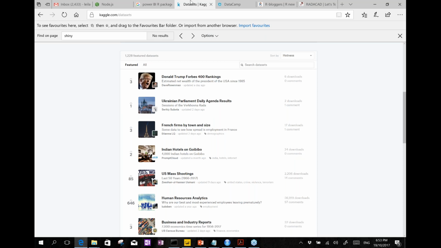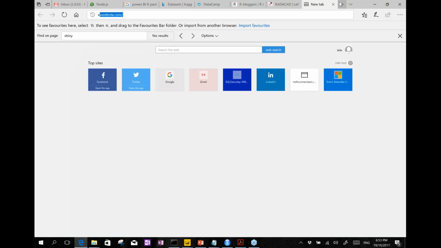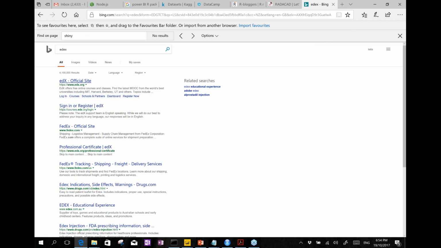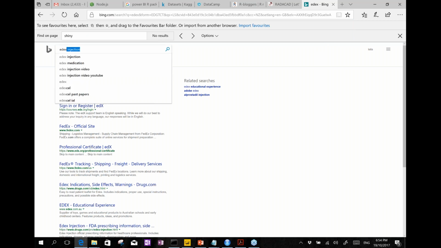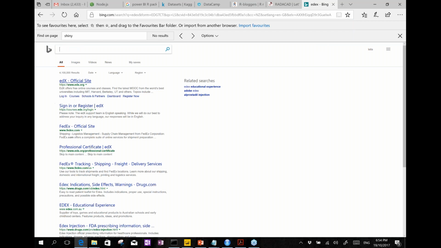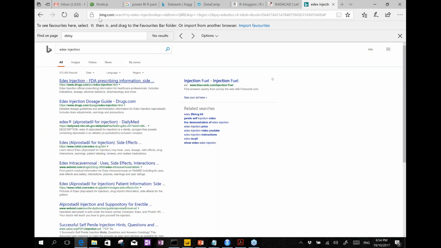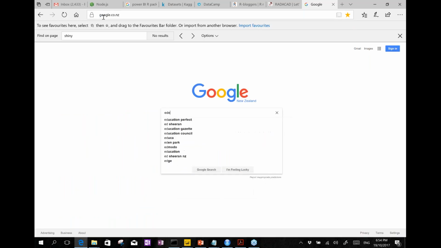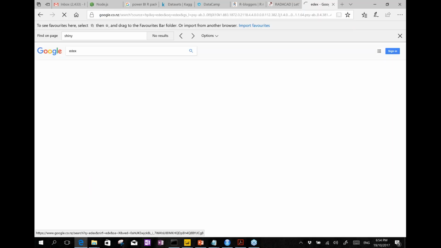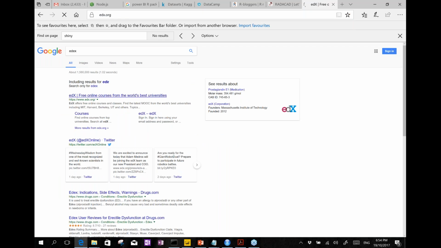Oh, this is good. And that DataCamp looks familiar. Are you familiar with the edx.org courses? Yeah, I think so. I think edX ties into that DataCamp because that looks familiar now. Yeah, that's a Microsoft one. That's also a really good one. edX, yep, that's also really good. This one has free online courses.